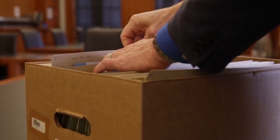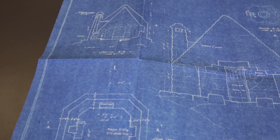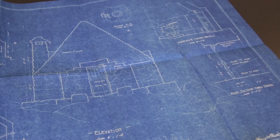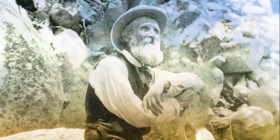I very carefully unfolded the blueprint not knowing how fragile it was. It had not been opened up in probably 60 or 70 years. It was the drawing for the shelter, designed by Henry Gutterson, himself a Berkeley grad from 1905. He was commissioned to build it by Sierra Club President William Colby in 1930, in memory of Sierra Club founder, the famous naturalist and national parks advocate, John Muir.